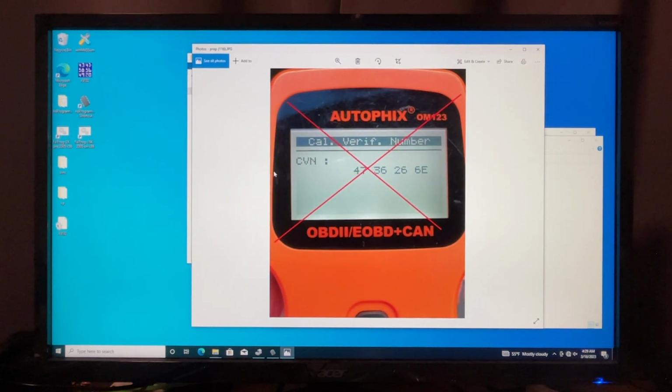And there's Joe Pesci. All right, so the other thing to mention is we're not doing anything that'll affect your calibration ID or your CVN by doing anything inside the ID prom for the immobilizer. That, again, is stuff at the system level.